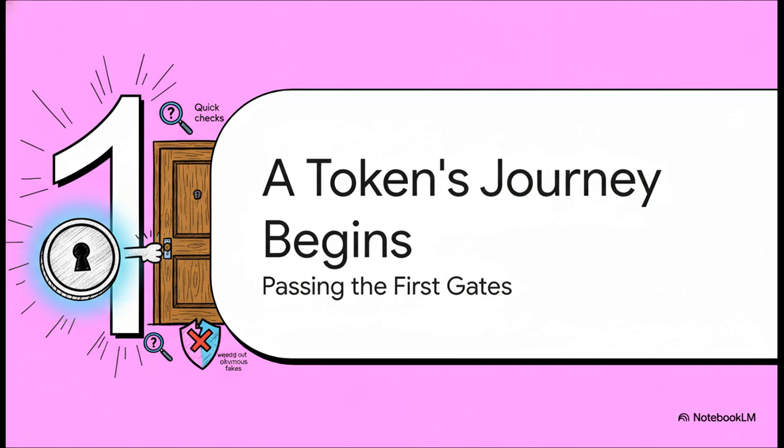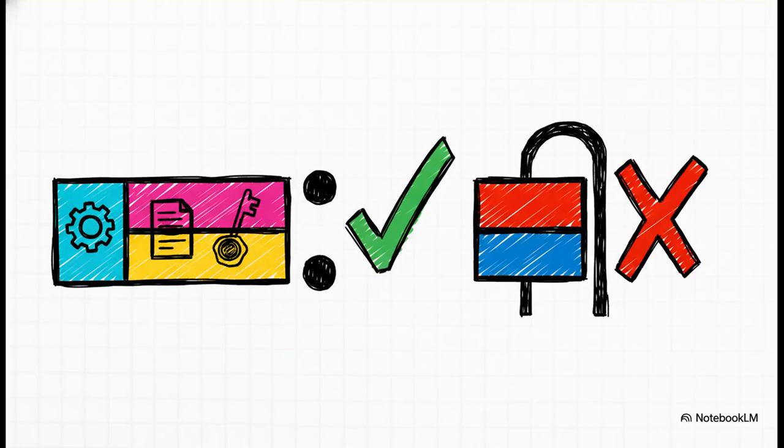Okay, here we go. Our token has just arrived. It's knocking at that first gate, and the system is ready with its most basic, fundamental tests. These are the quick, upfront checks designed to weed out the obvious fakes right away. Before we even care what the token says, we check if it looks right. You see, a valid JWT has a totally non-negotiable structure: header, payload, and signature, all separated by dots. If that structure's off, it's immediately rejected. Game over. This is the first, and honestly, the fastest way a token can fail.